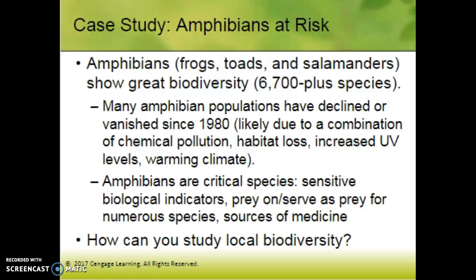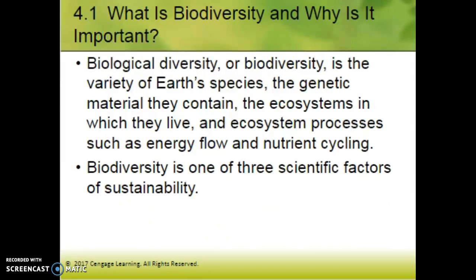Like I said, they do serve as biological indicators, so we can see when something is wrong, when amphibians start to die. They also are huge in the food web. And also, of course, selfish humans, we care about medicine. So we get a lot of our medicines from amphibians. So what we're dealing with in this chapter is largely biodiversity and the ways that evolution contributed to and sustained biodiversity. So, some vocab.